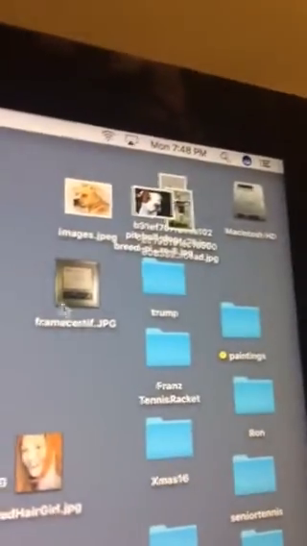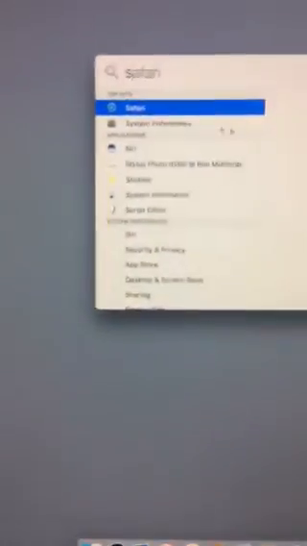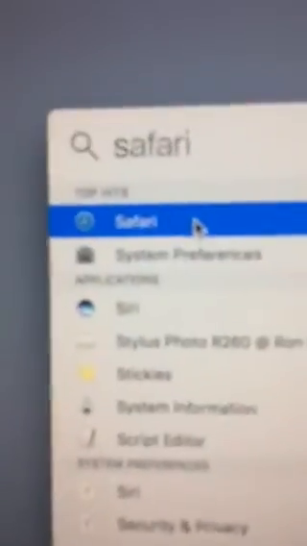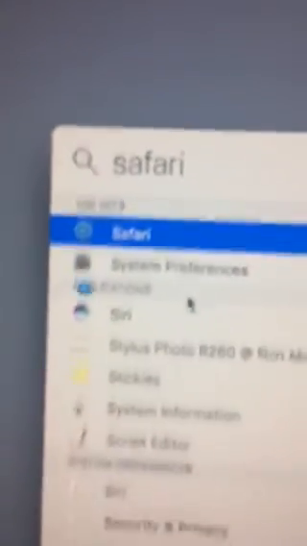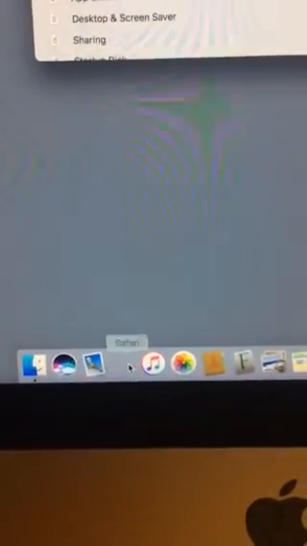So what I did was I went up over here to the search bar right there, and I clicked on it, and I came over here to Spotlight Search, and I clicked in Starfall. There it is, right there. So what you do, you pull on Starfall, you see that little Starfall there? You pull on that, and you pull it right back down to where you had it, and boom, it's back. And that's how you do it.